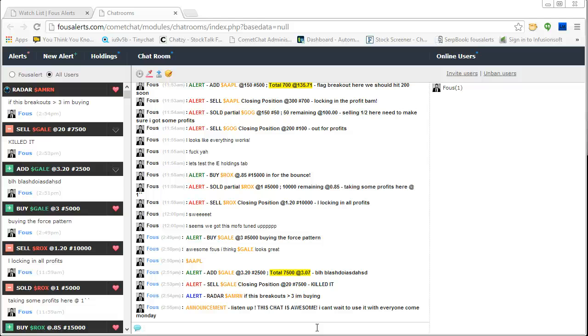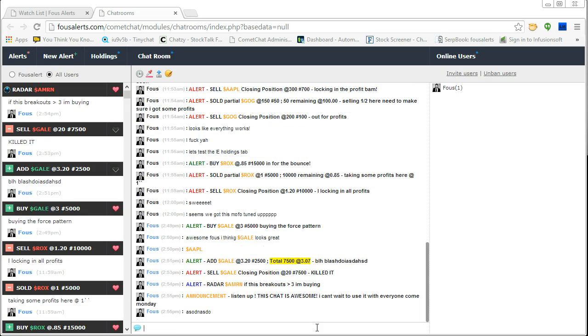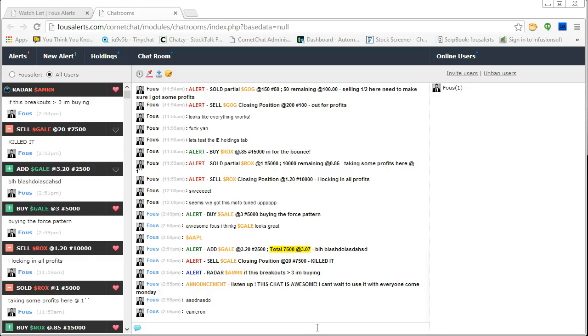It's easy for people to miss announcements if I'm just typing a chat in the message here. It's easy for people to get that mixed up within all the messages here. So that's basically the features of the chat room. So far, anything you guys have that you think would be a great idea, we'll definitely consider adding it if it's feasible and possible. I love this new chat room system. This plus FOUS TV is bar none the best service out there. I don't know any other traders that offer this level of service and so much transparency through their trading.